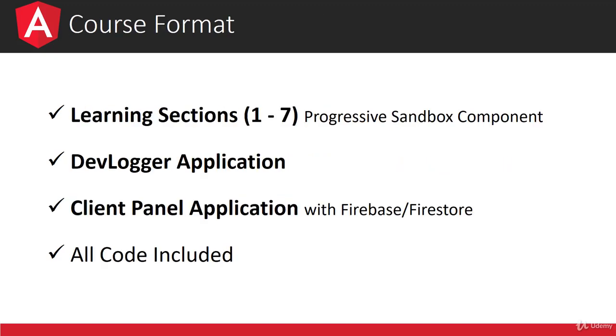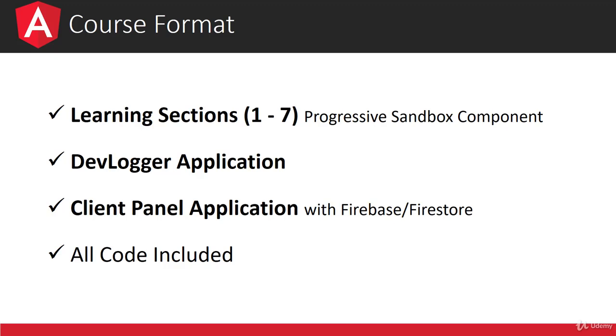As far as the course format goes, sections 1 through 7 will be learning sections, but we'll be building a sandbox application. Each lecture will be organized to focus on certain aspects, and we'll be updating the application with those new features and concepts. So whether it's property binding, events, services, HTTP, at the end you're going to have a sandbox application to look back at for examples on how to do all the stuff that you've learned.